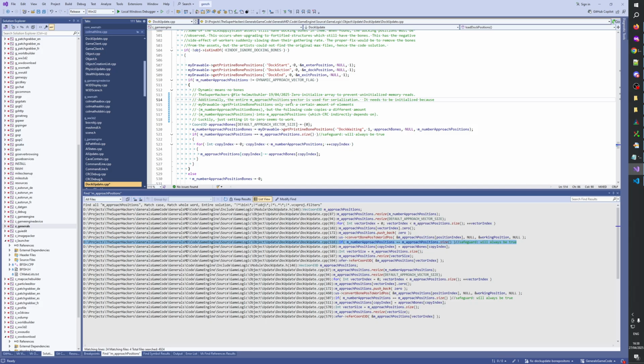Additionally, the entire vector is used for serialization.